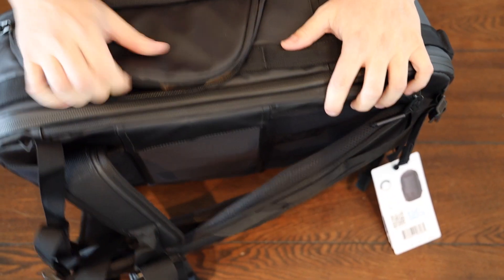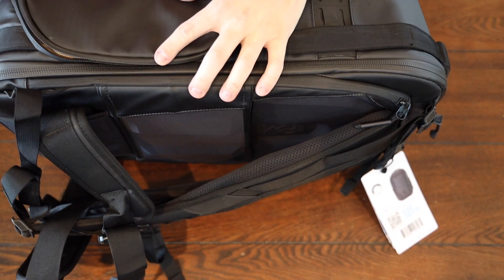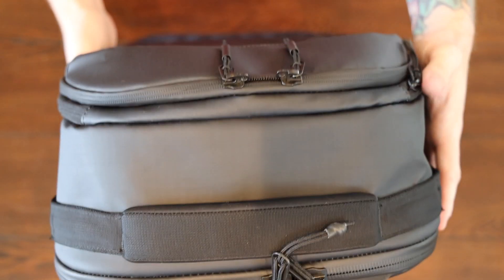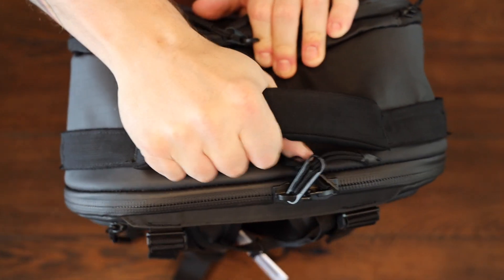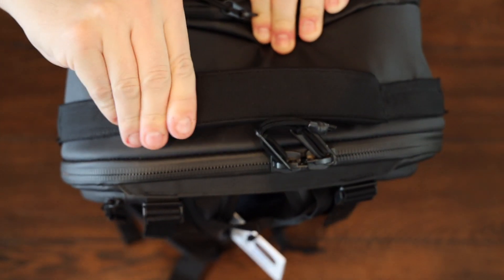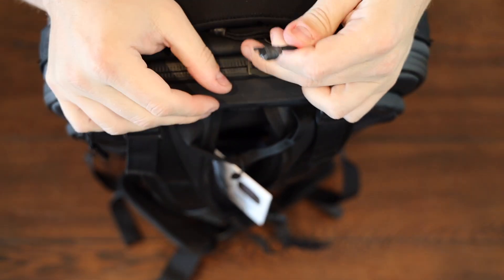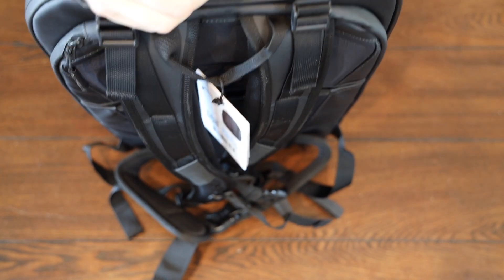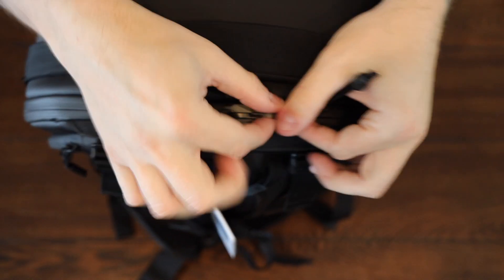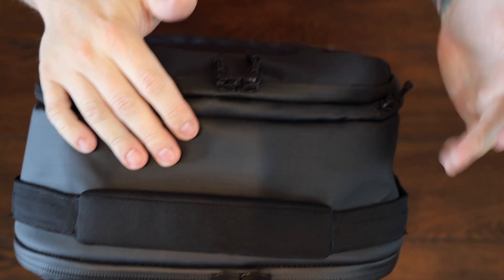And then here's your quick access into the inside, which you can see is organized - we'll look at that later. And of course the top. Oh wow, yeah, that's really nice. That's really nice material, much nicer than my previous bag. And then this has looks like a heat shrink over a knot - it's kind of neat. But the whole point is that this you can actually lock. That's lockable, and this one's lockable, which is nice.